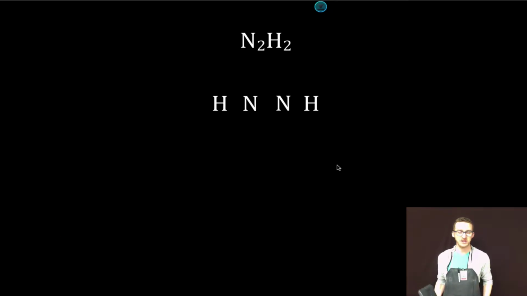First one up, N2H2. As you look at the skeletal structure, I have 2 central nitrogen atoms. As I try to decide how these atoms are going to be bonded to one another, the first thing I'm going to do is connect the hydrogen to the nitrogen. Boom. I know that the hydrogens must be single bonded to the nitrogens. And I know that nitrogen typically forms 3 bonds, which means that the 2 nitrogen atoms must be double bonded together. That gives this nitrogen 1, 2, 3 bonds, and this nitrogen 1, 2, 3 bonds.